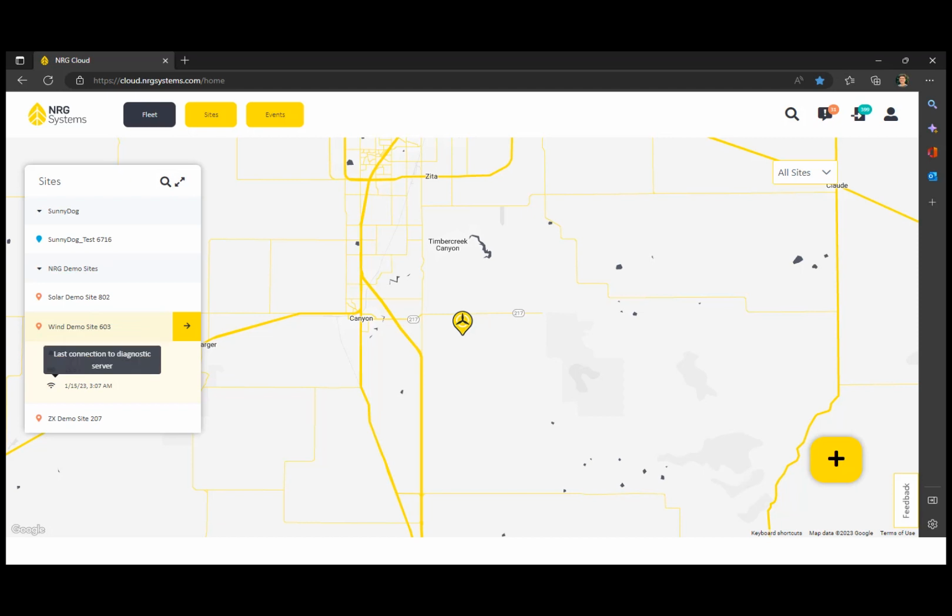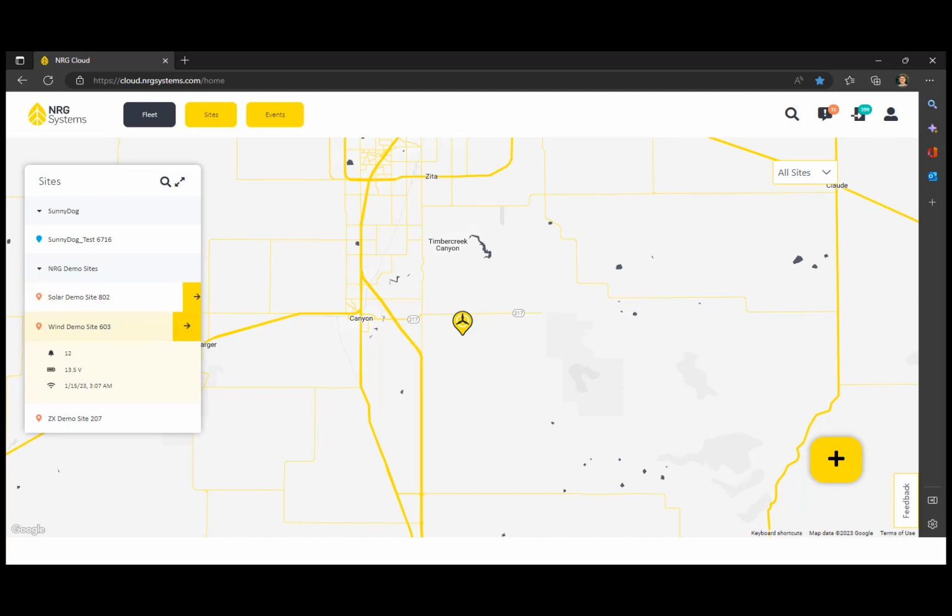And it looks like it's been connected to the server on a daily basis. It continues to be connected. This date is valid. I'm recording this on the 16th of January. So it looks like this is the right thing for me. It might be that we have some data exports that are now available that we can download. So I'll take a look at this over in data management.